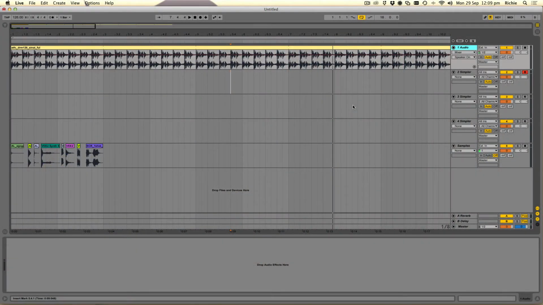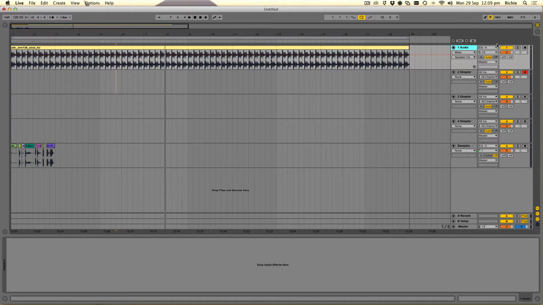Right, okay, so let's get into tutorial mode now. What I've got set up here is just a beat loop going, just so we've got something to go over the top. It's just a simple loop that I pulled out of a loop library, just so we've got something to work with.